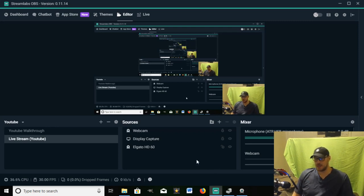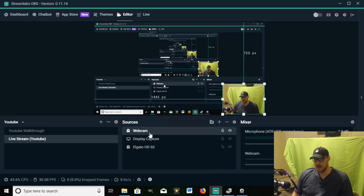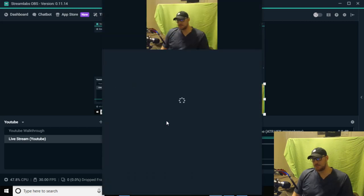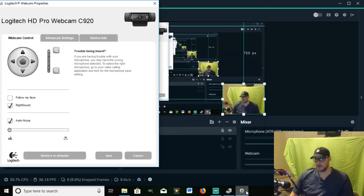So on our display capture, we're going to go to webcam. You're going to left click on webcam, and then right click on webcam and go to properties, and that's going to pull up this dialog box. You're going to go to configure window. What I like to do is keep my webcam and my microphone out of frame when I do game capture and walkthroughs and things like that. You're going to go to configure video. That's going to pull up another dialog box in just a second.